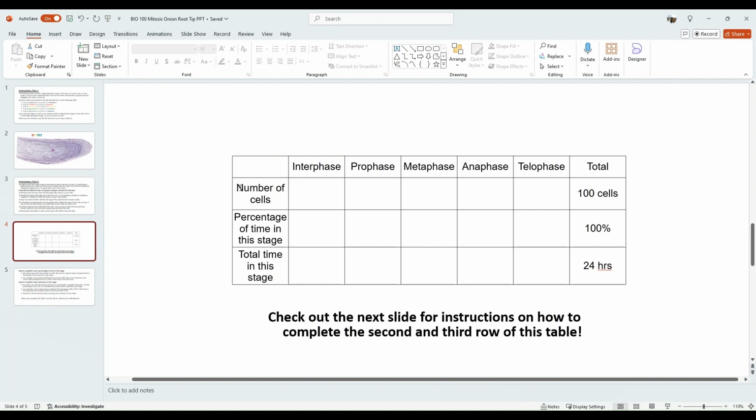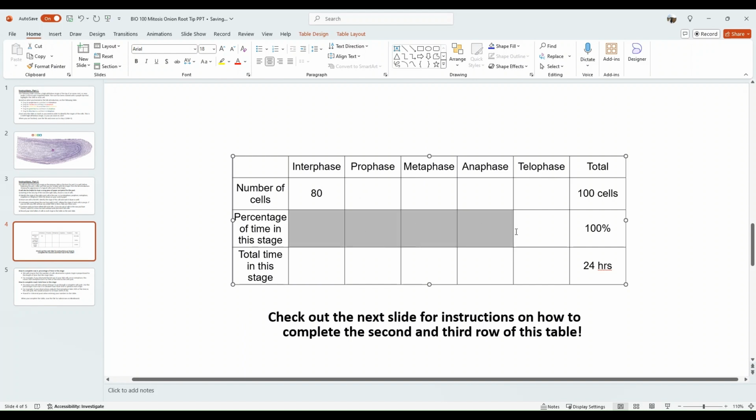In this first top row, this is where you will put in the number of tally marks that you've recorded for each of the different stages. So let's just say, for example, you counted that 80 of the cells out of your 100 were in interphase. You'll do the same for each of the other stages here.